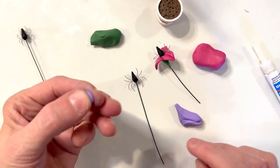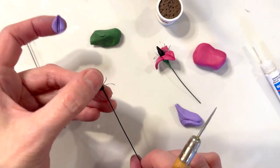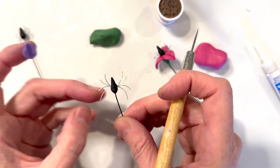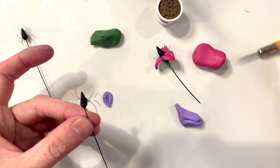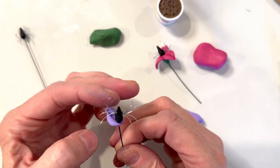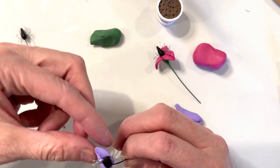All right, with our second spider, I'm going to do a similar thing to what I did with the three petal, except we're going to go down in petal size. So what I decided to do with this one was put a little super glue there, make one little petal in the purple, and then place that right at the base of the spider. I thought, let's just go with one petal, try that out.